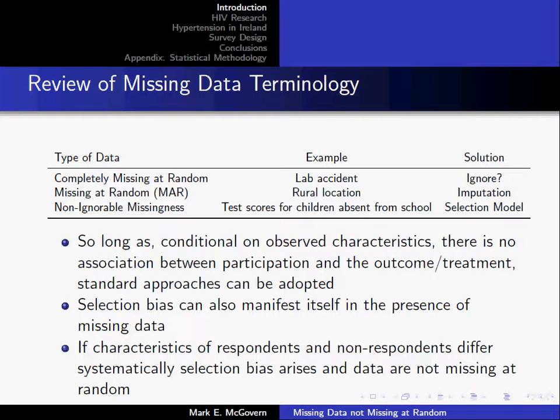You can call that non-ignorable missingness. So an example of this is, let's say you conduct an intervention and your outcome is going to be the test scores of children in a particular class. So this might be, for example, an intervention on class size. So you say to the kids, we're going to conduct an evaluation tomorrow, we're going to have an exam, and you look forward to that, but when you come in the next day, you find that 20% of the children are missing. So the question here is, can we adjust for this missingness in a way that makes it plausible there are no systematic differences between the kids who do test and the kids who don't?